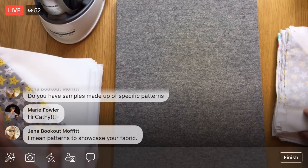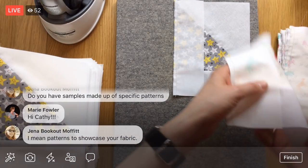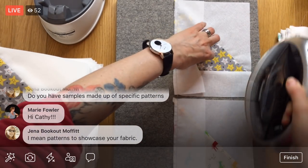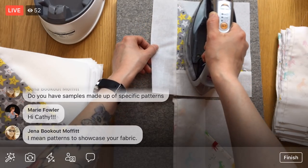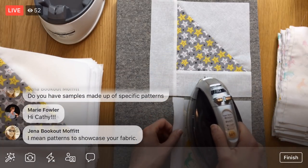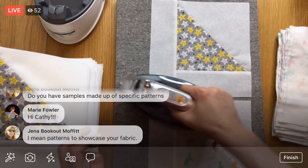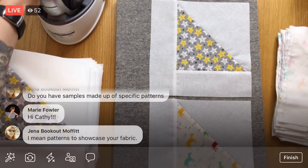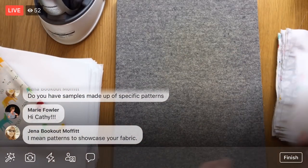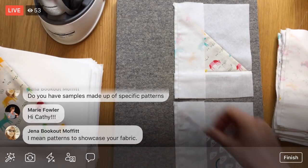Like a quilt pattern that showcases the fabric, or what do you mean? Sorry, I'm just not quite understanding. Actually, I'm just thinking out loud. I don't have an area on my website where you can see all the old patterns or anything. So those are kind of in the ether too. So I don't know, maybe that's something I should get on the website somewhere. We'll see.